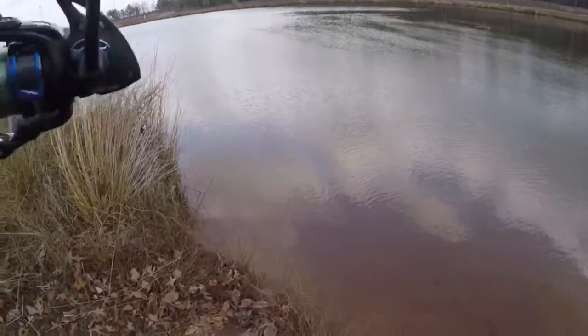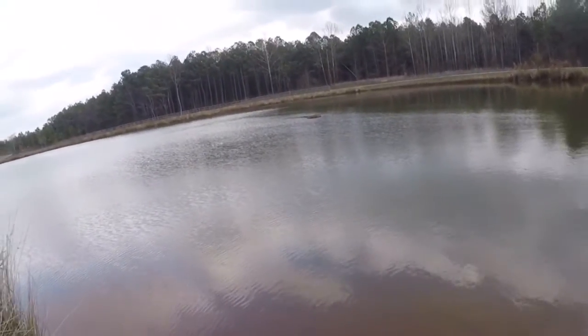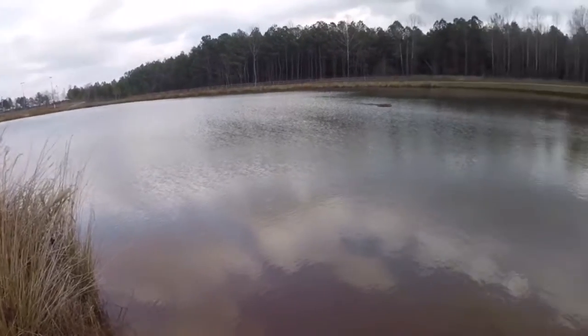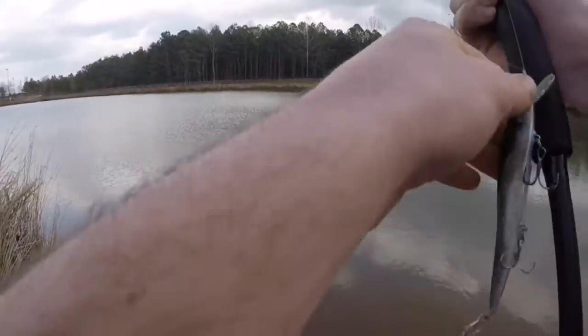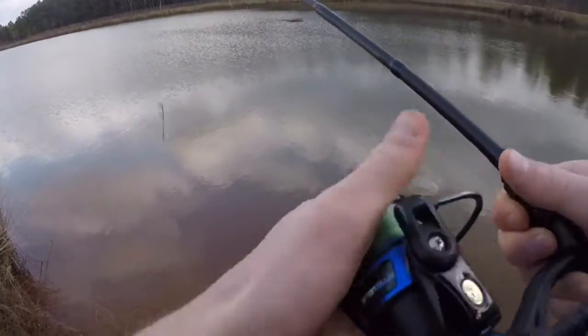I watched my brother's game for about 25 or 30 minutes, so I'm at the second pond now. He has about an hour left of his game so I'm gonna try this jerk bait out, see if I can get any luck on it. I know these bass are laying down low so I'm gonna try to get one.